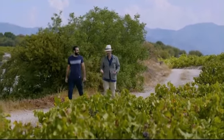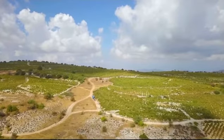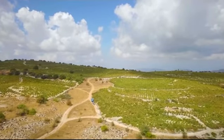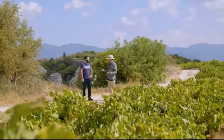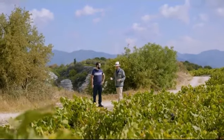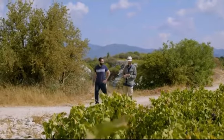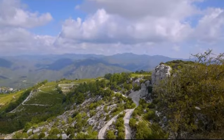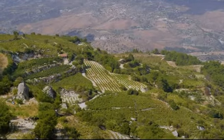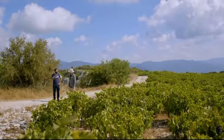And this is the winery of Vouni Panayia, and we're high up in the hills of the Paphos district, vineyards between 800 and 1,050 meters. Yeah, the peak is up here. And we're on limestone, and on the way here we saw volcanic soil, we saw schist, we saw limestone, we saw chalk. It's a real mixture of different soils you have here. Our area is very rich in calcareous soils.